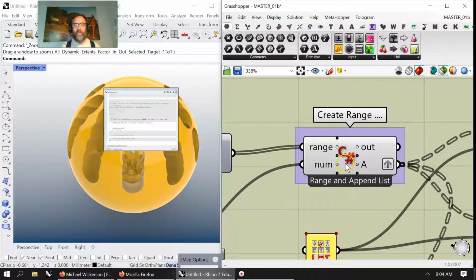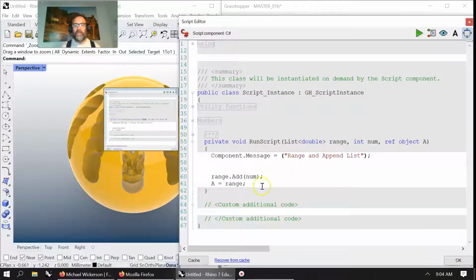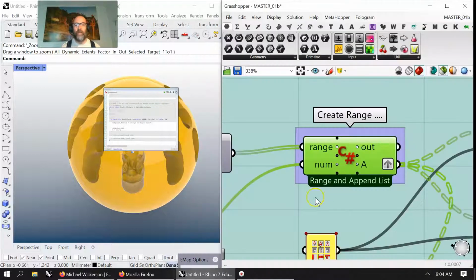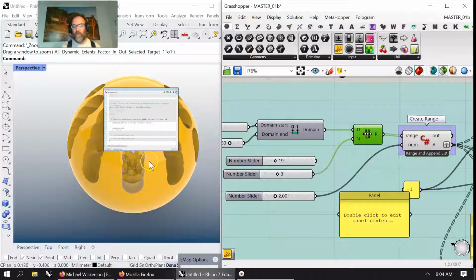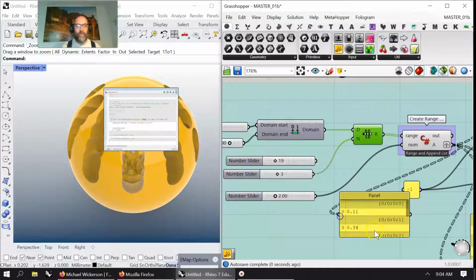And this node is not that special. It's interesting. I'm adding and appending a number to a list, no matter what that range is. So you're still dependent on whatever range you bring in. So let's take a look at the data, because I'm not going to look at the geometry and what's constructed here. I'm really just looking at the C# script and saying, do I want to do something with that?